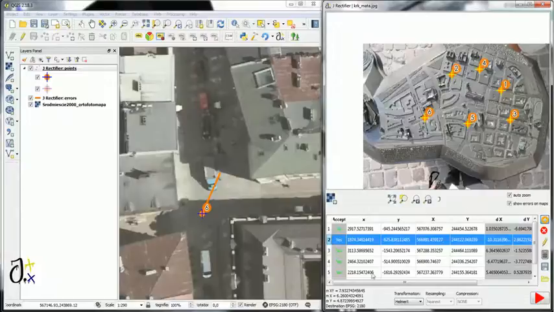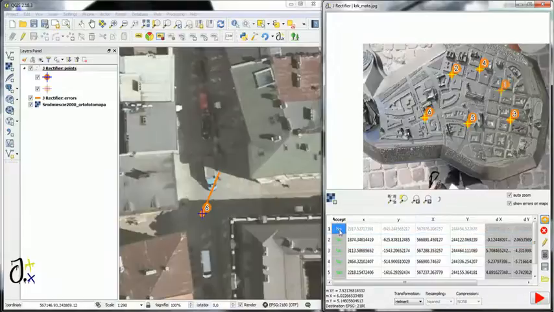But if you don't want to delete the point, but you want to dismiss the point from the transformation, you can click here. You see on the accept column, if you click here, it changes value from yes to no, and that means that the point doesn't take part in the transformation.